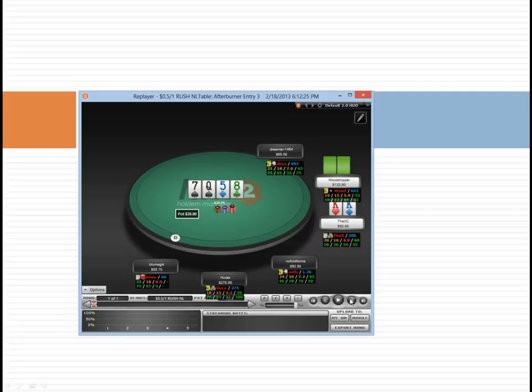6-9 would be weird in this spot. I'm trying to think of what other 6-4 got there. But in general, I don't expect the 8 to change much. So the player checks. I bet right around 3/4 spot, a little bit less. And then he ends up shoving on me. So I've got $80 left.